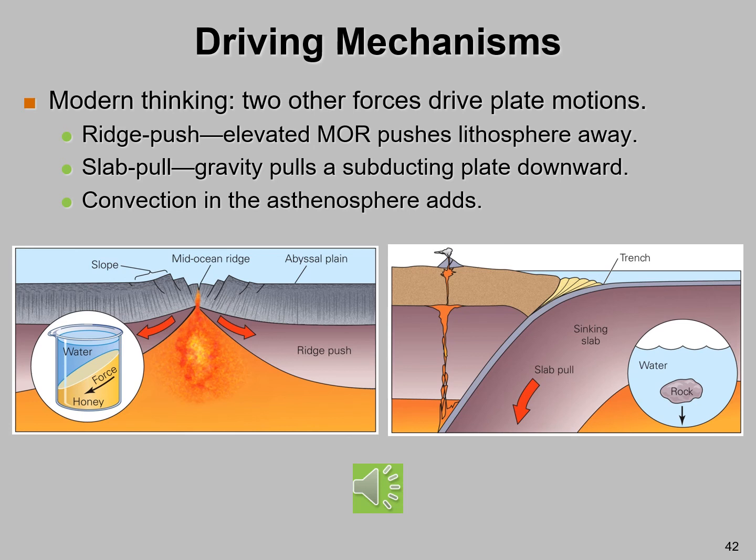Slab pull force arises simply because lithosphere that was formed more than 10 million years ago has become denser than the asthenosphere, so it can sink into the asthenosphere. Therefore, once any part of an oceanic plate starts to sink, it gradually pulls the rest of the plate along behind it, like an anchor pulling down the anchor line.